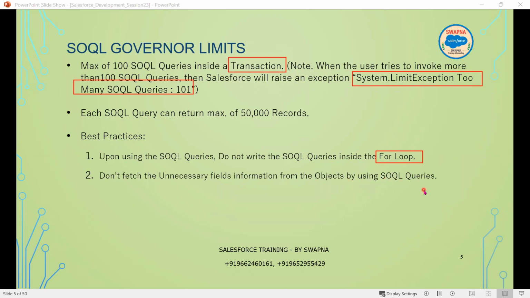Whatever fields you need, only write those fields. In real time, if one object has 100 fields, do not write 100 field API names in the SOQL query. Out of this 100, you might need only 5 fields, so in that case just use the SOQL query with those 5 fields.